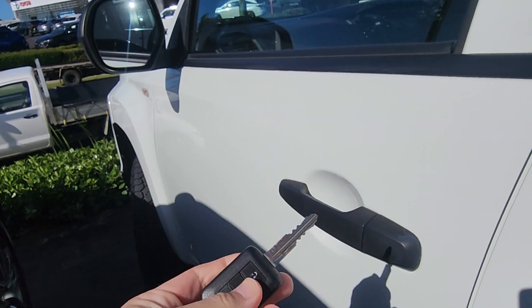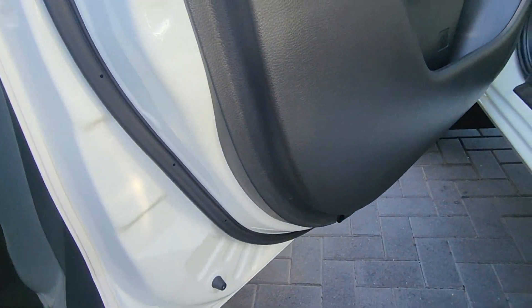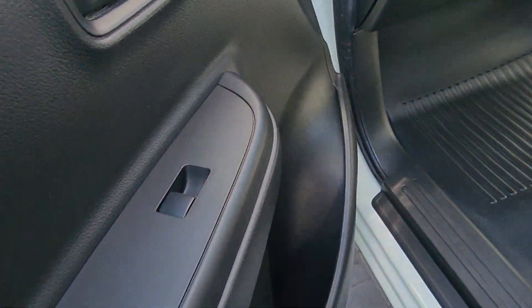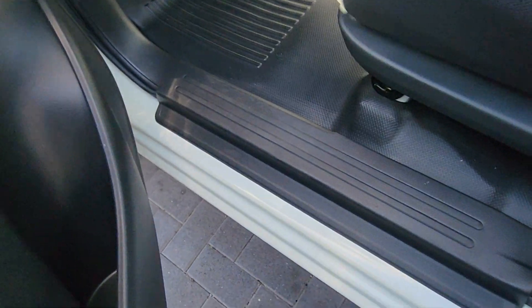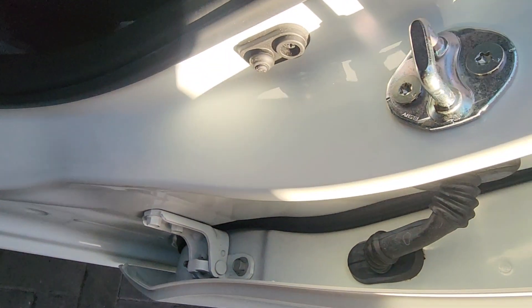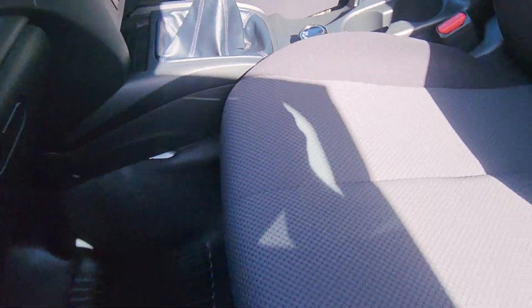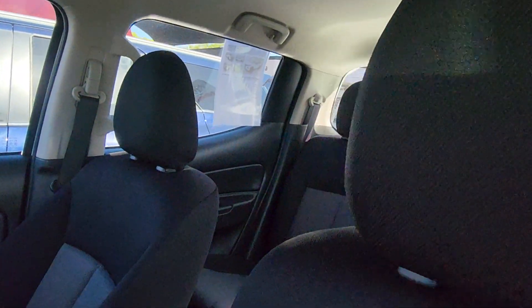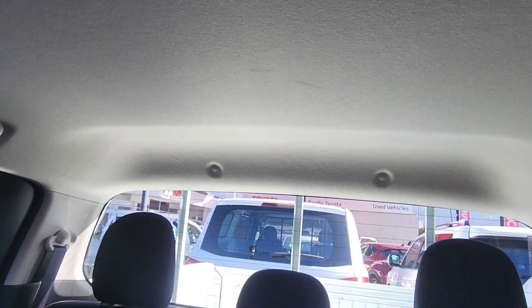Just inside the door card here — central lock and electric windows on all four doors. Pretty tidy through the inside. Tiny little scuffs in the plastic, just from people catching their shoes jumping in and out — very light marks, nothing too bad. No damage to the dash, looking very tidy through the inside. The seats are very well looked after, same through the inside and across the roof as well. Tiny little mark at the back, nothing too bad, really well looked after through those back seats.